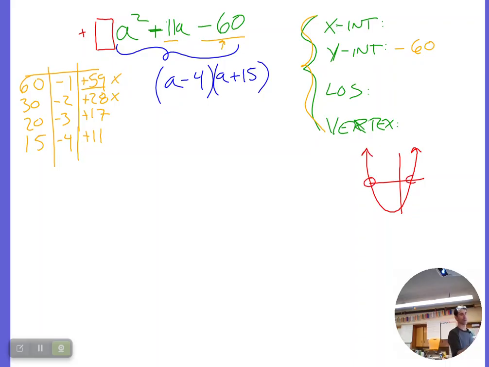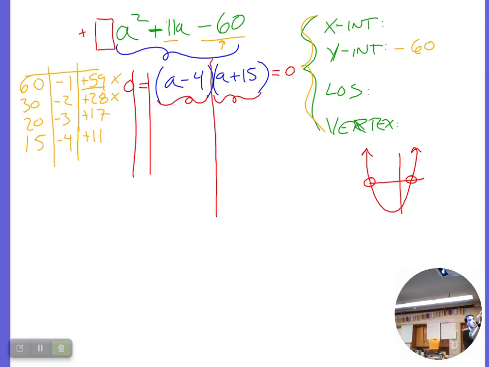What is the y value at our x-intercepts? Zero. So that means when I multiply these things together, I am going to get zero. Wait, when you multiply what together? The right side, this binomial times this binomial, I will get zero. If I'm multiplying two numbers together and the product is zero, what must one of the numbers be? Zero. So I need to solve both of these binomials for zero.